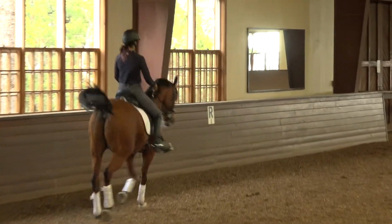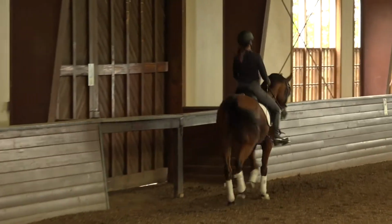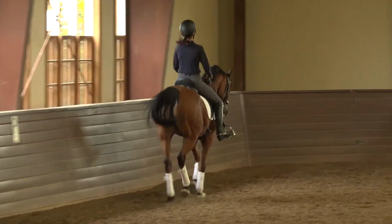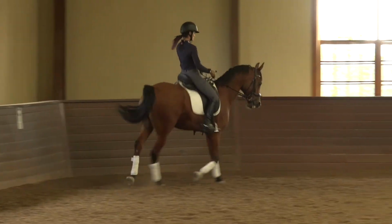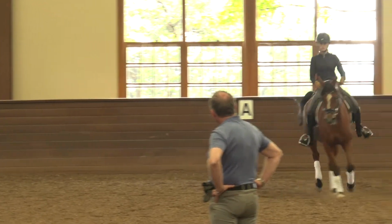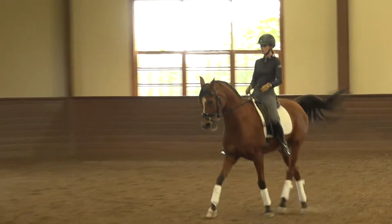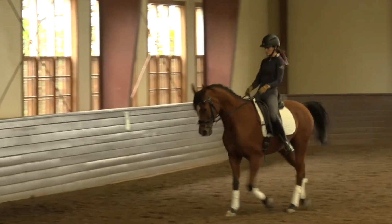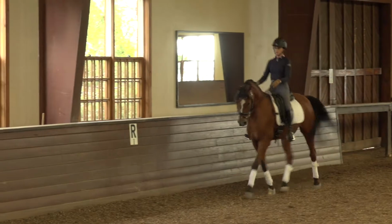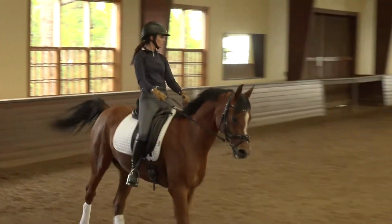And again, come down center line and a half pass right. There you go. All relaxed. Good. Keep going. Little bend. Keep the contact. Very good. Exactly. And try to ride that more shallow, the angle.